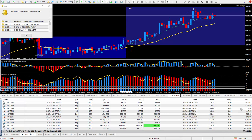Moving right along. We're at the end right now. I just added up all of the pips and the ticks, and because of the DAX 30 with 600, well, you know, definitely well over 300. The grand total came to 671 pips and ticks, and all of those pips and ticks paid out $30,889.